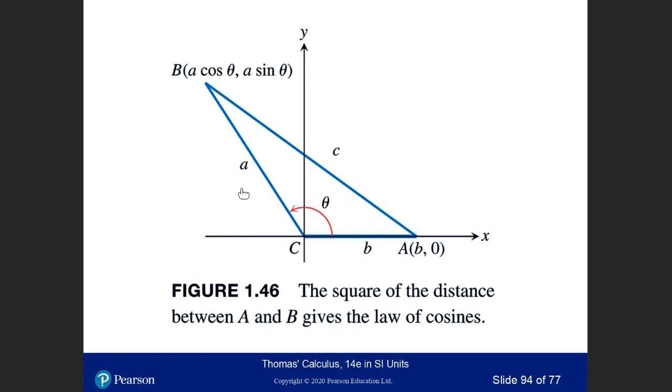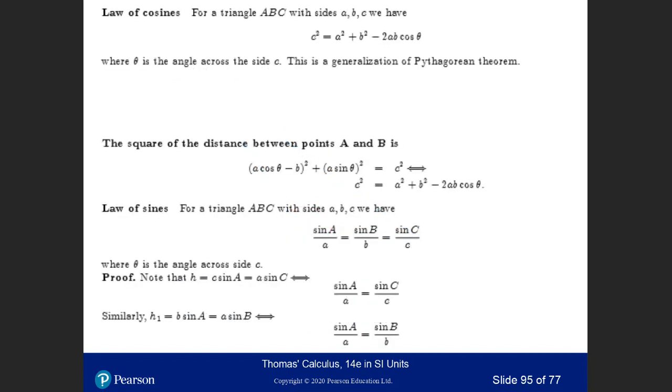it's a sine C. Now, if you look from this point, H is also equal to c sine A, because that's this triangle, as you can see. So it's c sine A. So we have this equality. Okay, H is equal to c sine A, which is equal to a sine C. So if you divide by a and c, you get this equality.